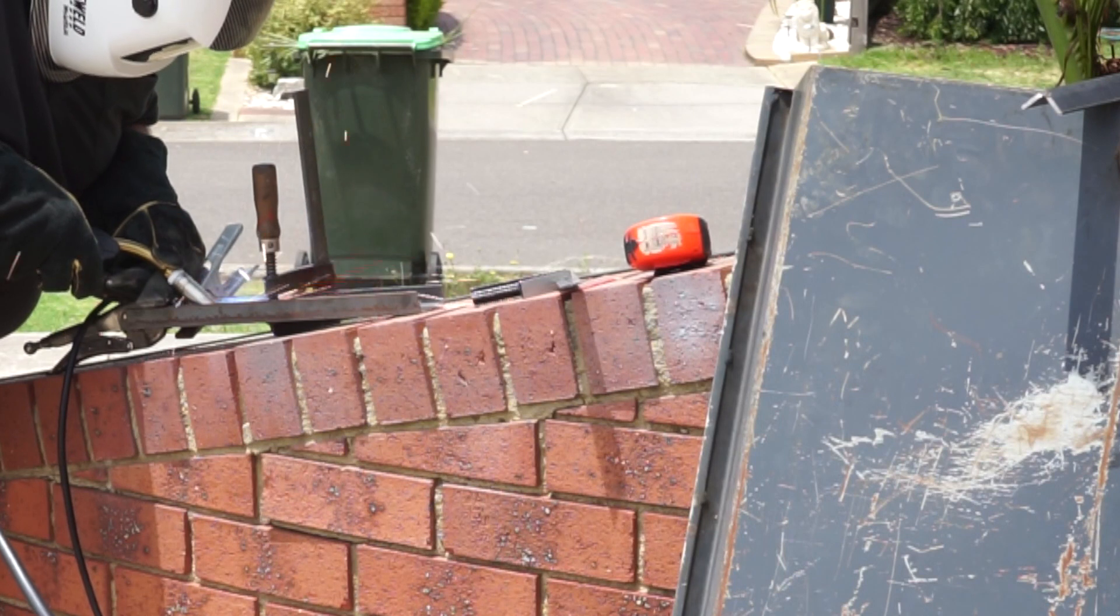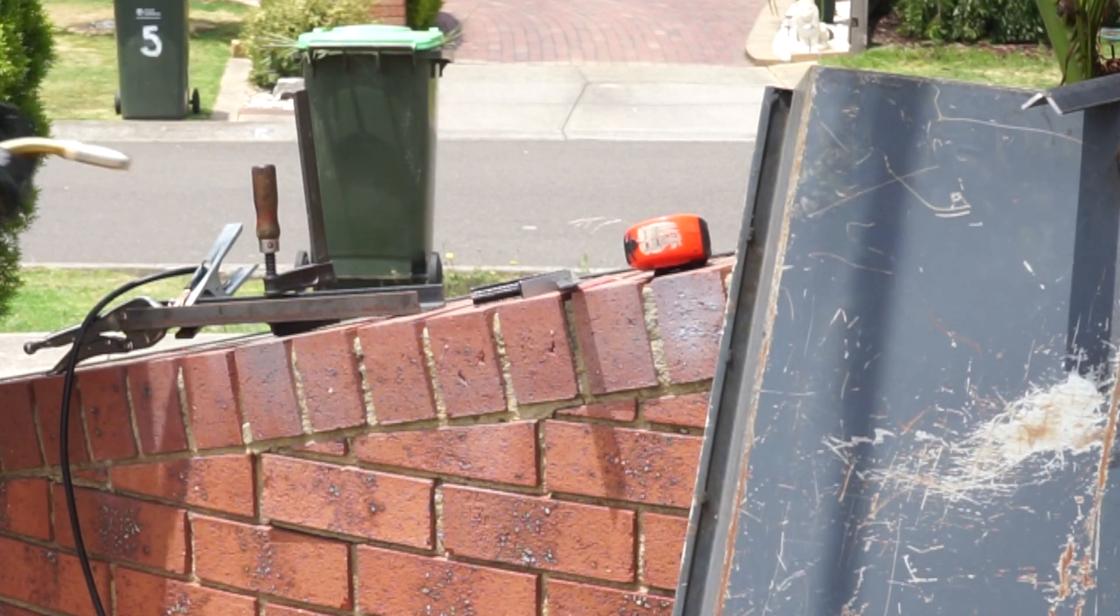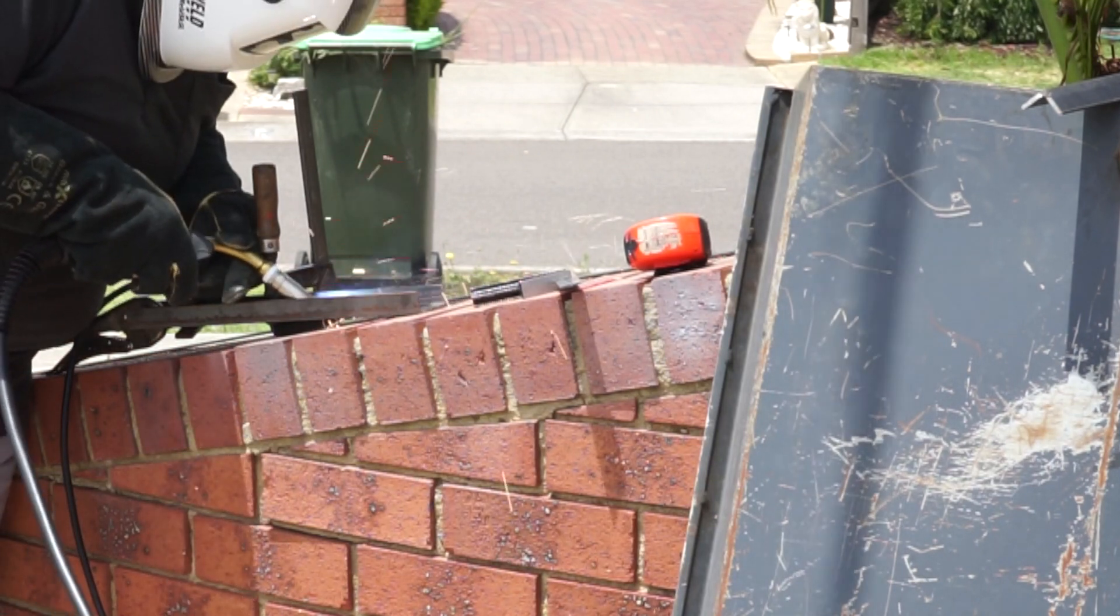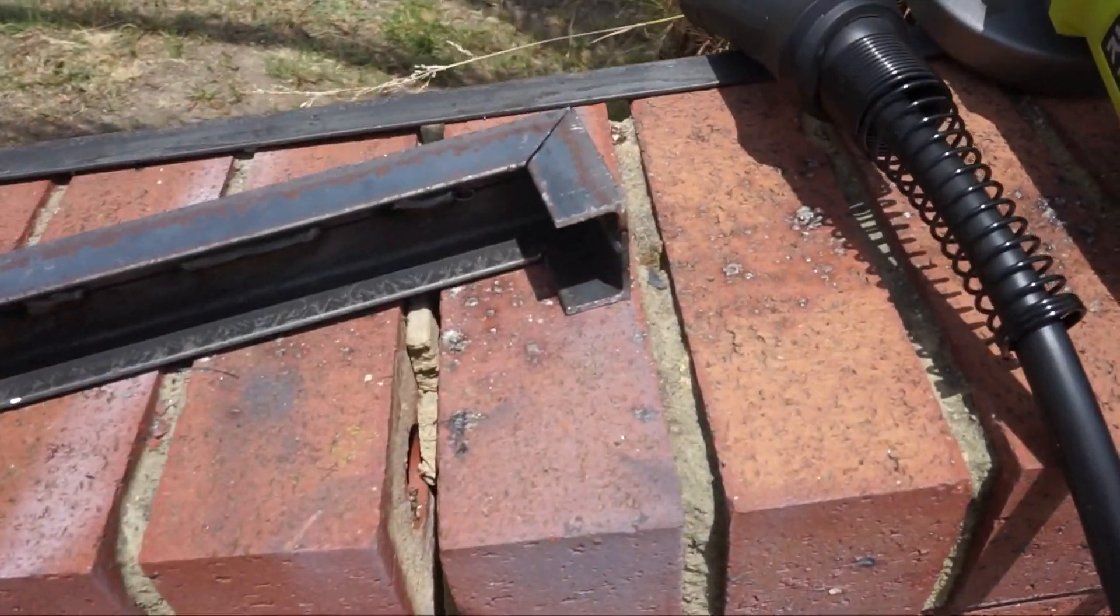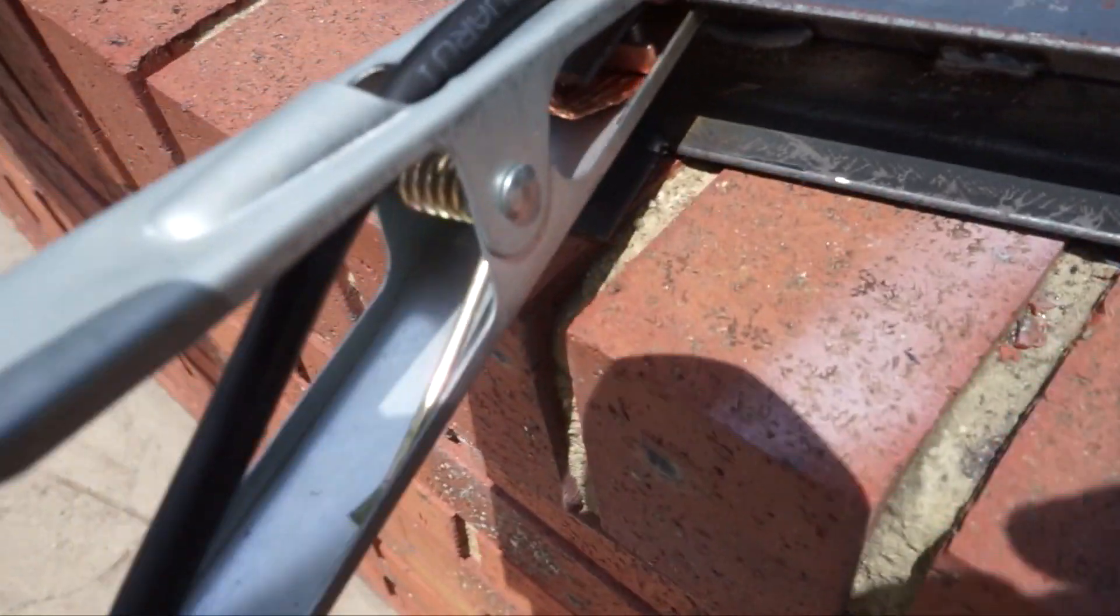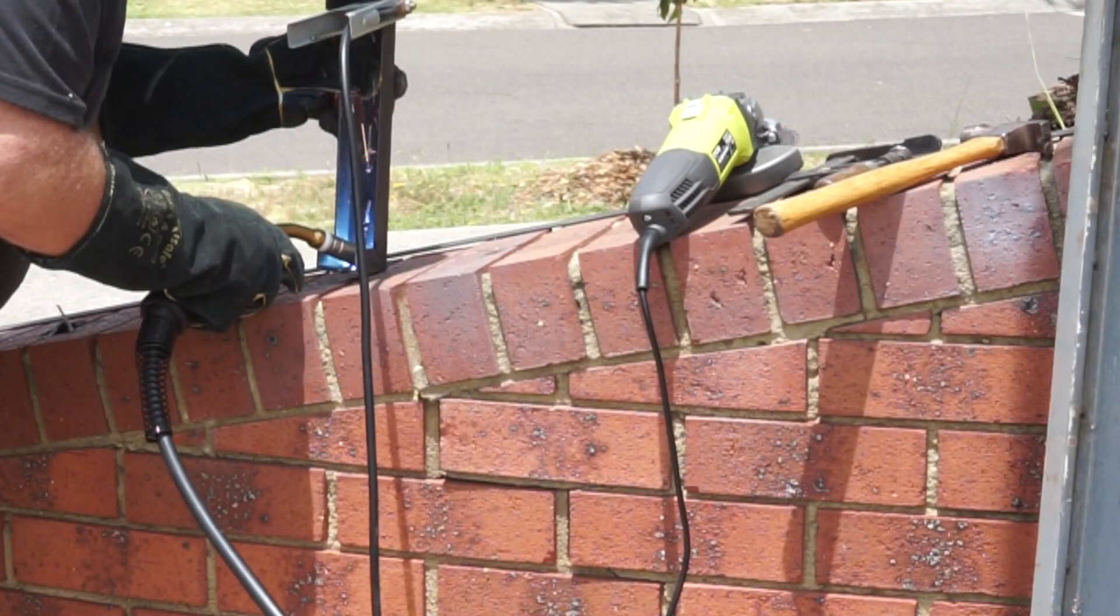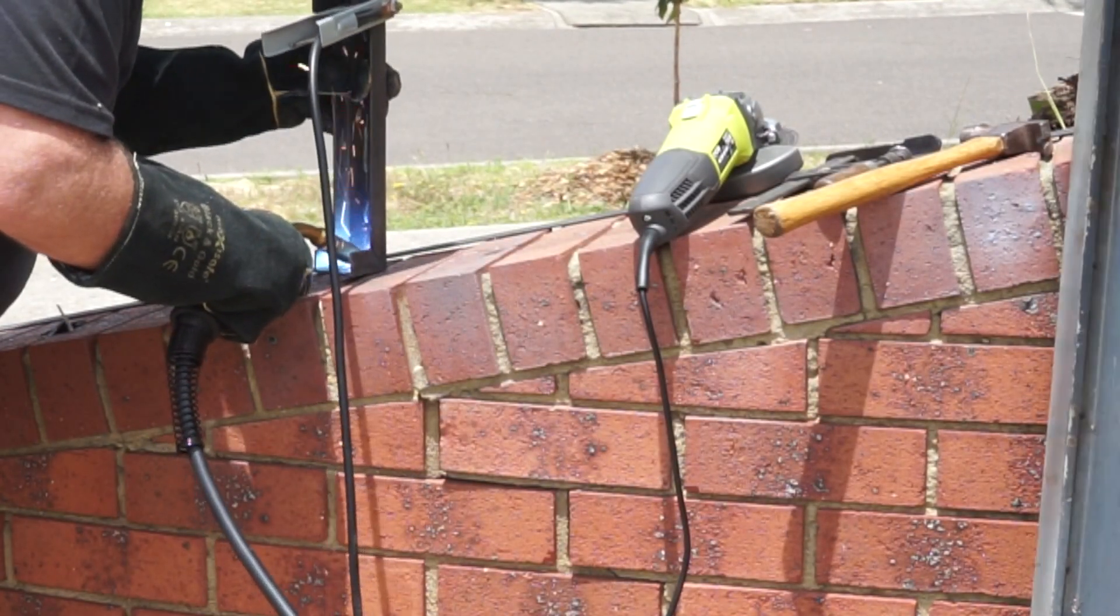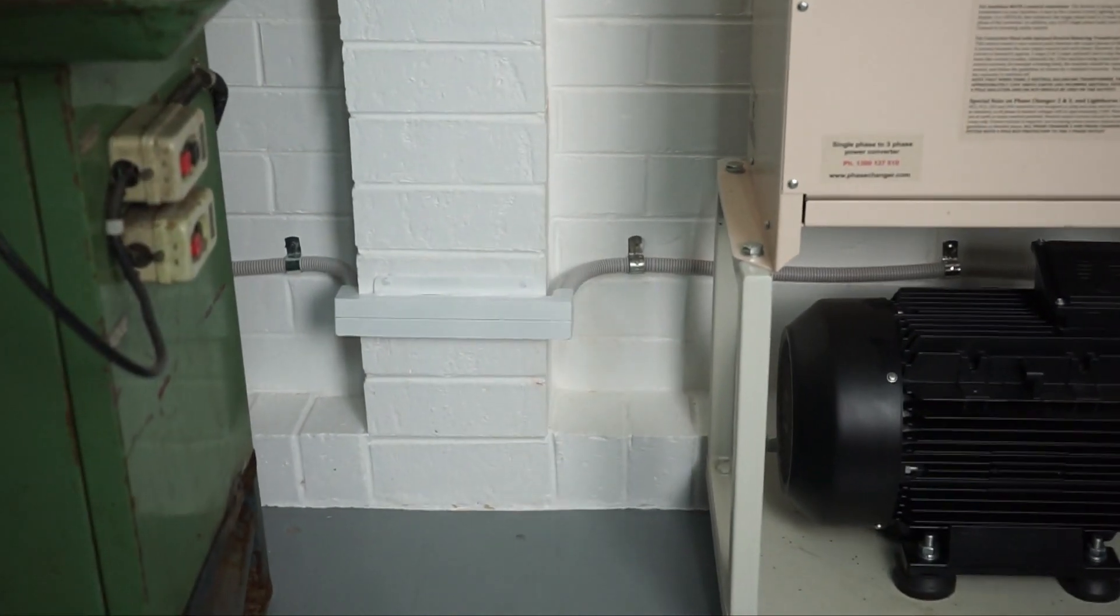The c-channel protective plate was next on the to-do list. This was made from two pieces of 30 by 30 millimeter mild steel angle. Both pieces were stitched together and MIG welded down the middle. Miter joints were cut with an angle grinder on both opposite ends and bent by hand to 90 degrees. These corners were then fully welded with external welds cleaned up with a flapper disc. Once completed, the bracket was painted and installed onto the wall.